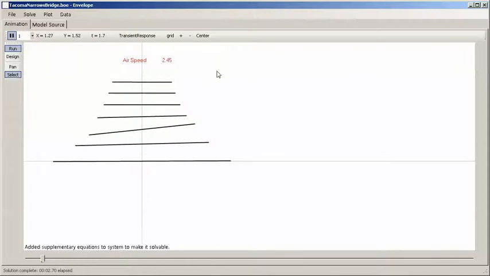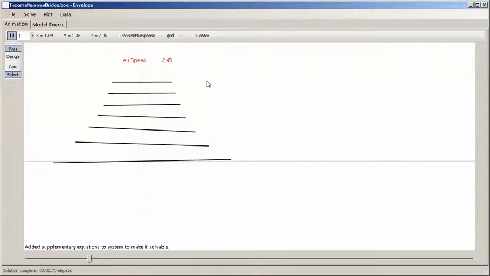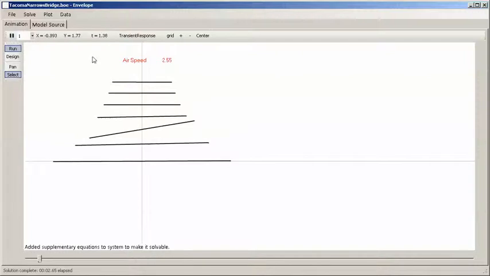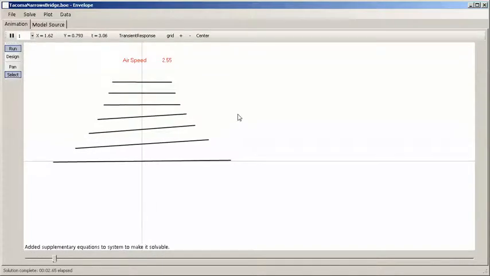Okay, airspeed is 2.45. At some critical value, the restoring force will go to 0. And I'm trying to creep up just under that critical value. You can start to see, though, behavior that's reminiscent of what's in the movie, but it doesn't run away. It does just barely damp itself. Easy to make, which is an important feature.